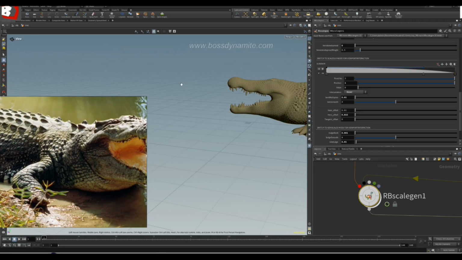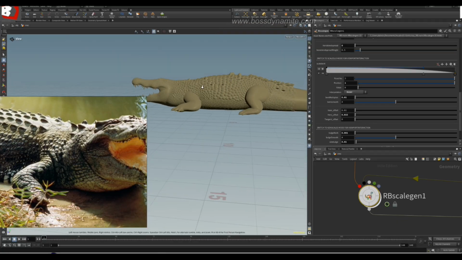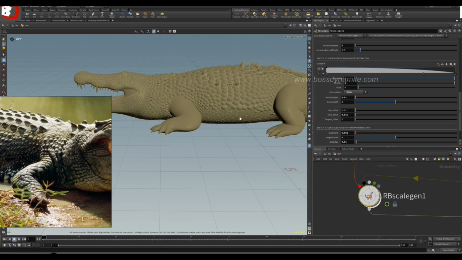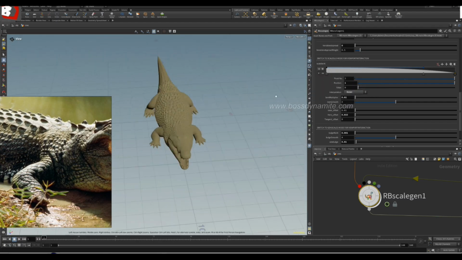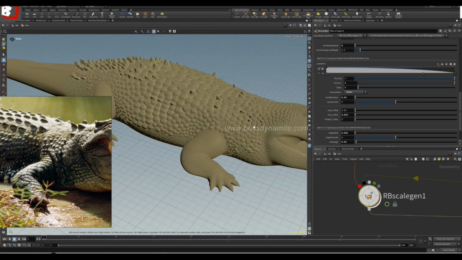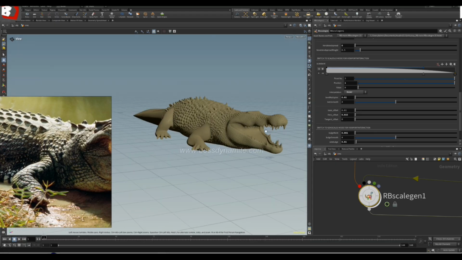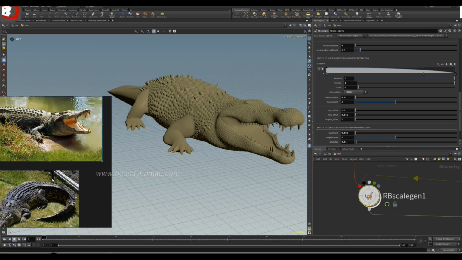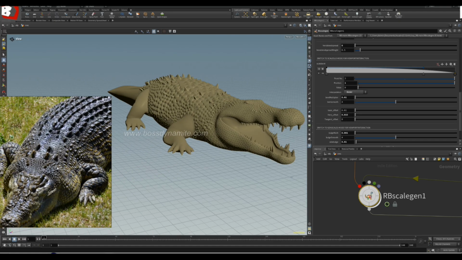Okay, so we already have a decent looking croc now with all these symbol setup, and it didn't take much time. Now, the rest of the stuff would be manual painting, and one thing to tackle here is how its belly looks like.